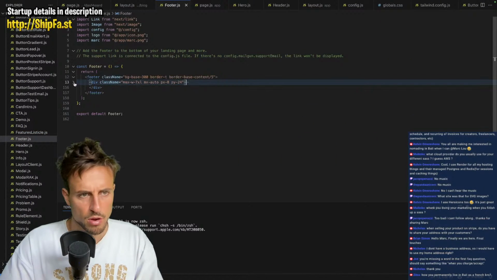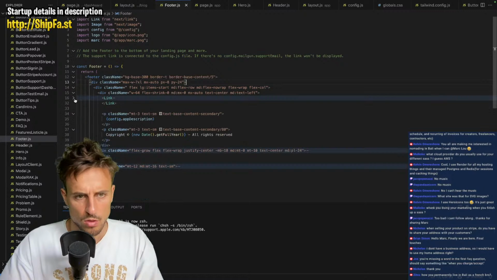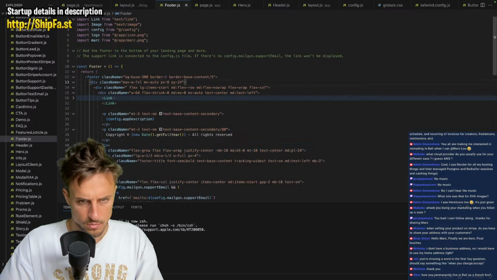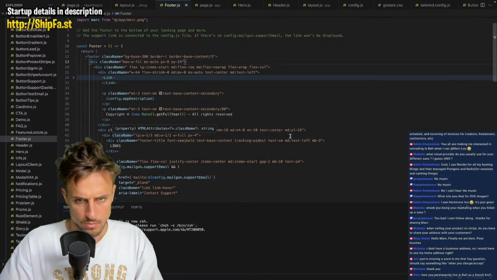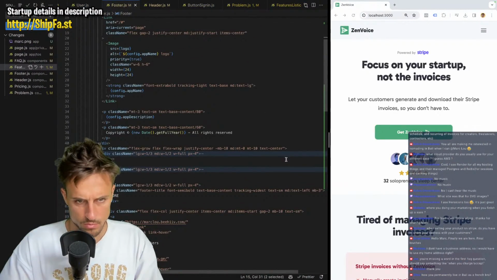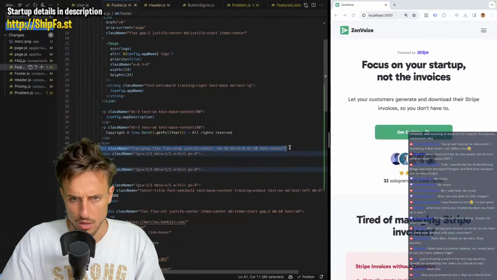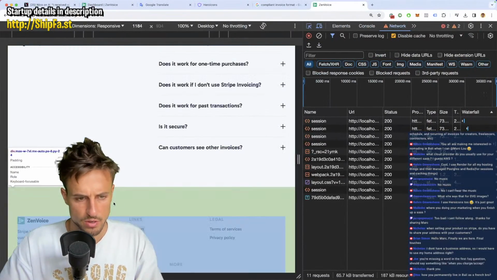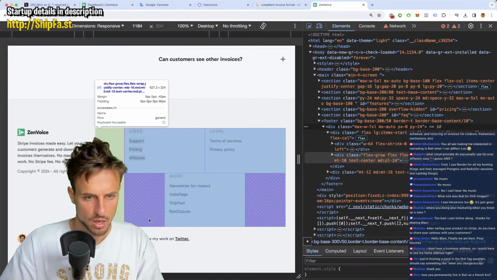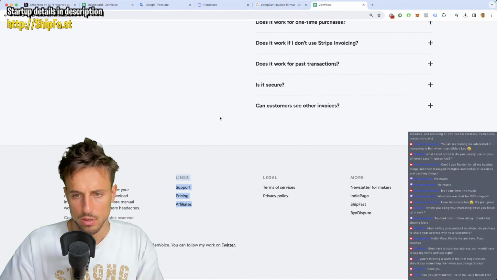Maybe that's where the part is different. Oh yes, probably this part we want to copy. Let's see how that goes. Okay, we have a little bit more space. It's ugly here, doesn't matter. On large device, we have this.